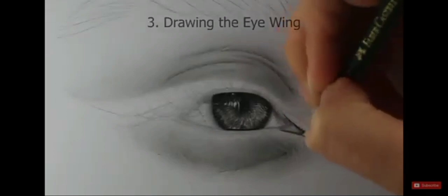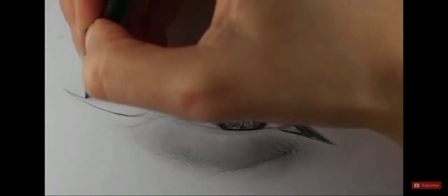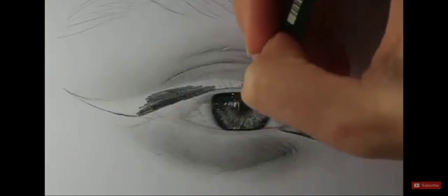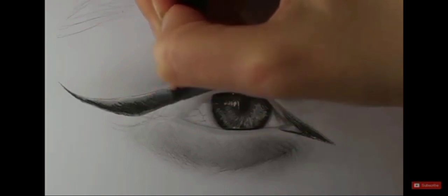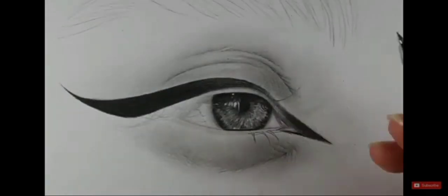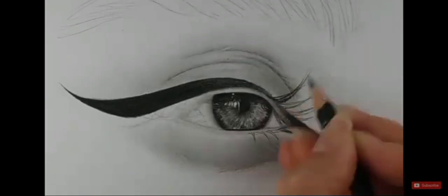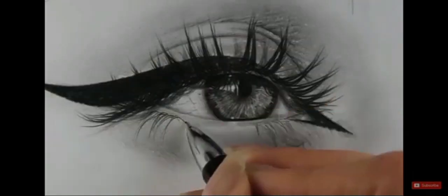Drawing the eye wing. Drawing the eyelashes. Drawing lower lid eyelashes.